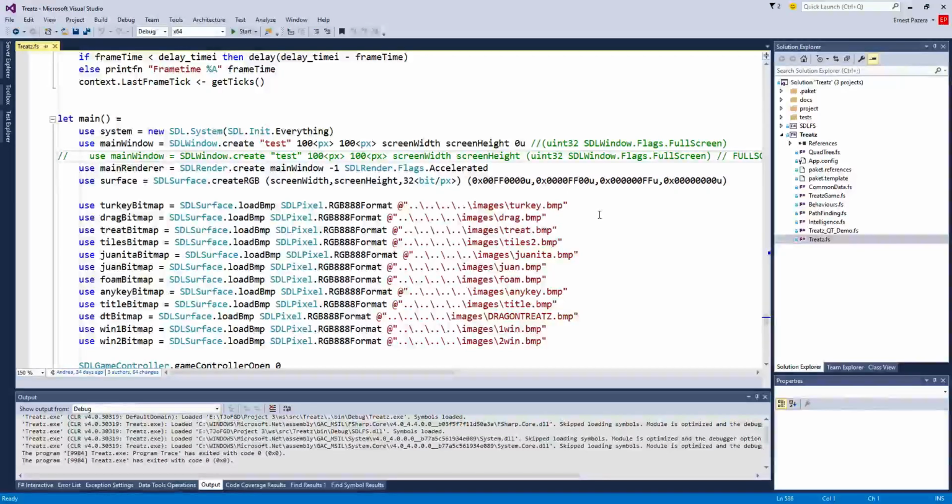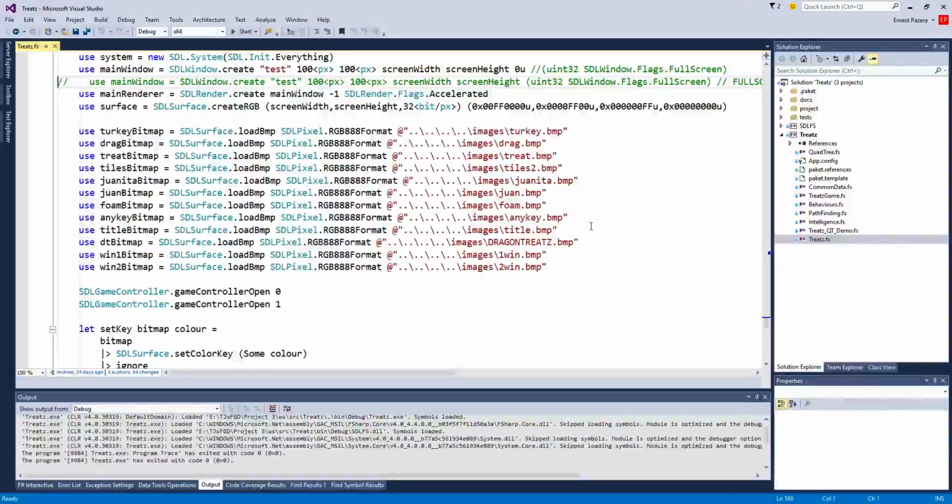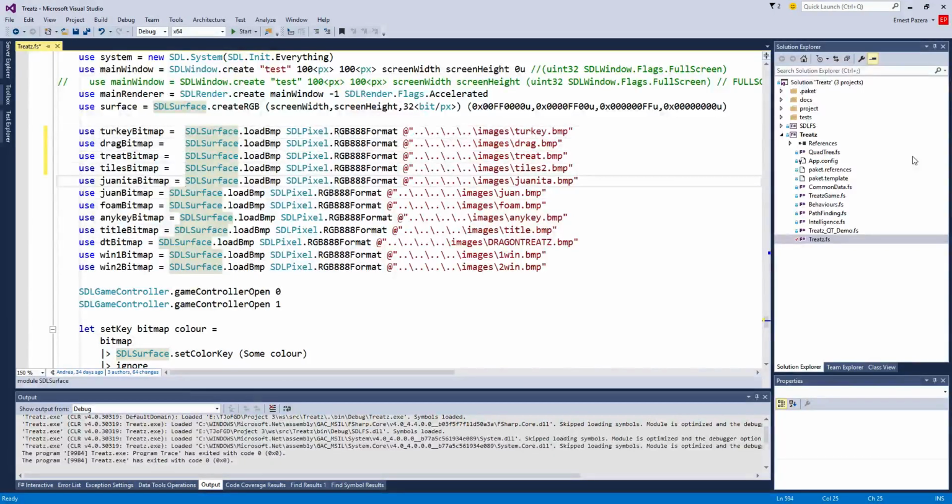Because as we go through, I know hardly anything about the code base. I know a little bit because I watched the presentation. But other than that, let's just see how we can do. So the very first thing that I'm seeing is that these lines all look surprisingly similar.